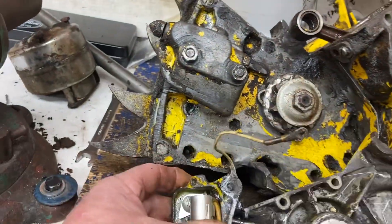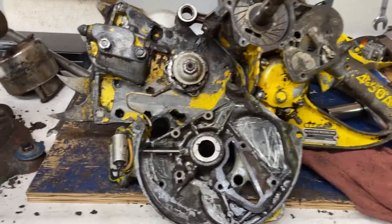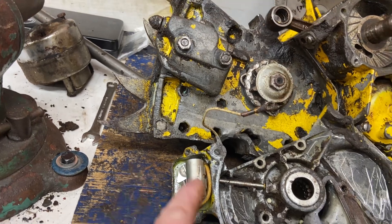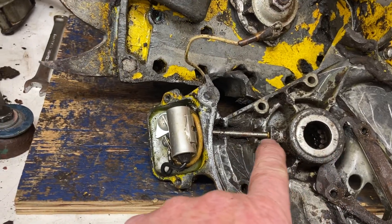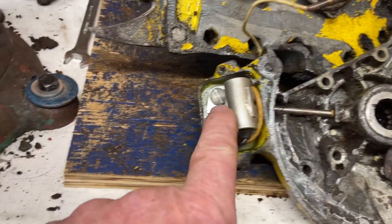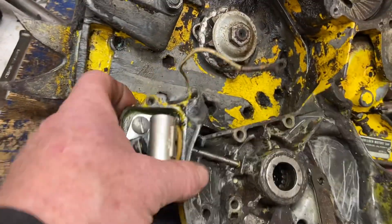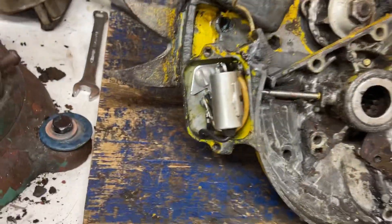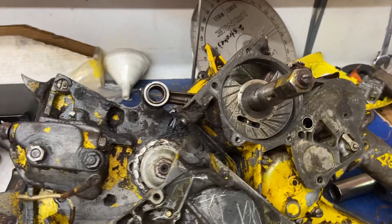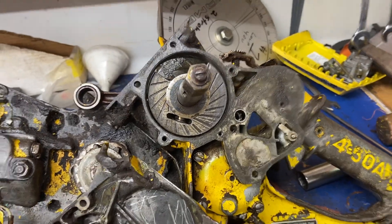The point system is really cool. When this cover is on, the points are on the outside, which is cool — done under the flywheel like 125s and cart engines were. So you can at least get to the points to clean and set them without taking the flywheel off. It's got this unique cam off the side of the crankshaft that pushes this rod, and it does push — I've seen them open and close before I took the cover off. The points look similar to old Briggs and Stratton. Probably a Wico or whatever they're called.